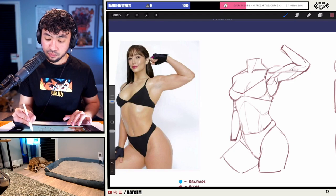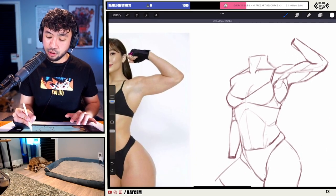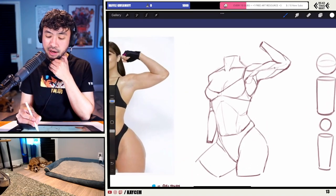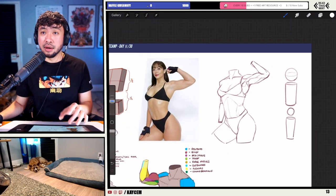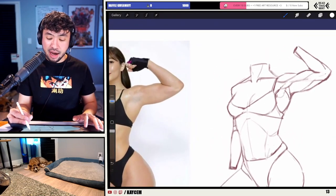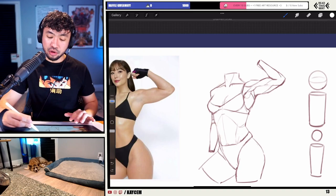All right, so really quick, let's talk about the arms and what is going on here. Now, obviously you're not going to see a lot of the reference or the lines here, but I'm going to highlight them to show you where they are, so that we'll be able to draw them.